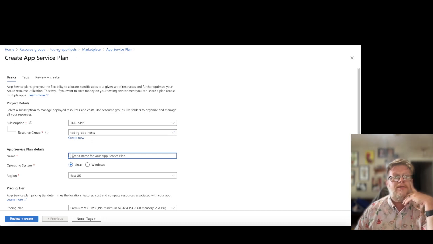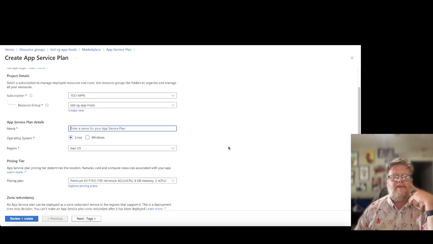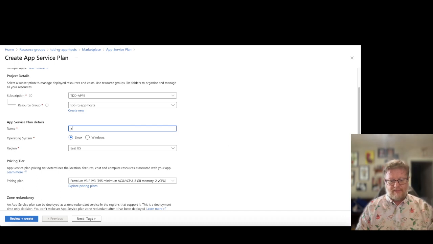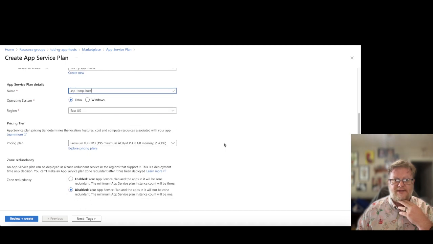Good. And let's see here. Let's say ASP for app service plan, temp, host. We're going to use Linux. We are not going to use a premium v3. That's insanity.